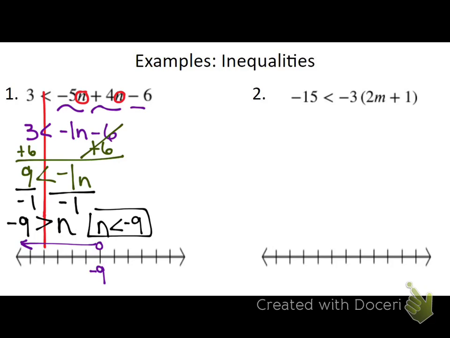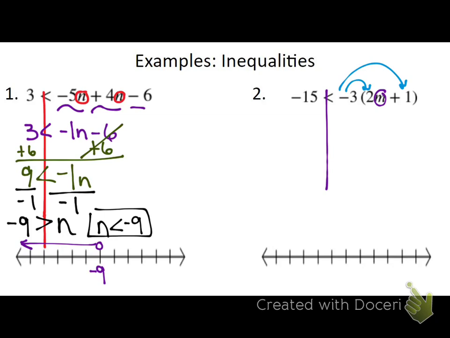Okay. So again, at this point we know the expectation: circle, line. I'm going to get rid of any fractions if necessary. There are none there, so I don't need to worry about it. Then after that, I'm going to combine like terms or simplify. What can I combine or simplify here? I thought mine should distribute. Yeah, what am I going to distribute? Negative 3 to the 2 and 1.